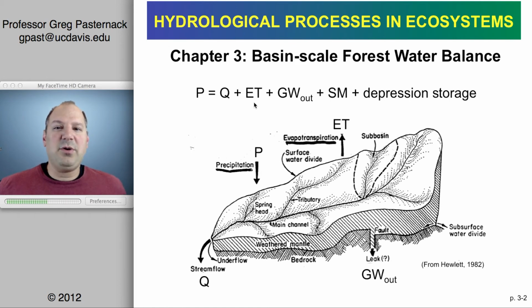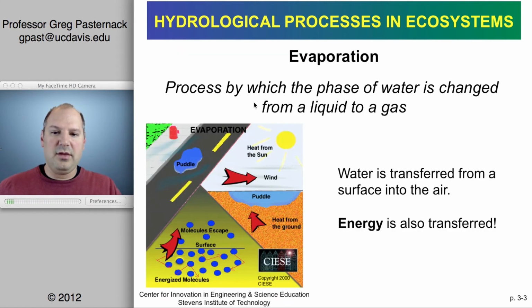And students find this particularly difficult because energy balances are not something that students get exposed to much in school. So this may be the first time you've heard of it or thought about it, or maybe the first time you're looking at it in depth. Evaporation is the process by which the phase of water is changed from a liquid to a gas. So that's not too complicated. I'm sure you're all familiar with that idea.